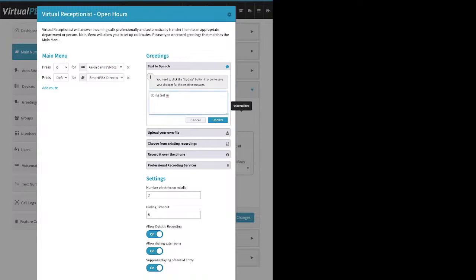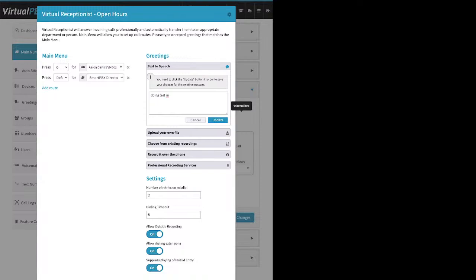Here you can type in a greeting that will be a computerized or robotic voice. The system will allow you to type in about 250 characters. It does not count spaces. I've been able to get text-to-speech greetings up to about 300 characters, but 250 works consistently, and that's characters, not words.